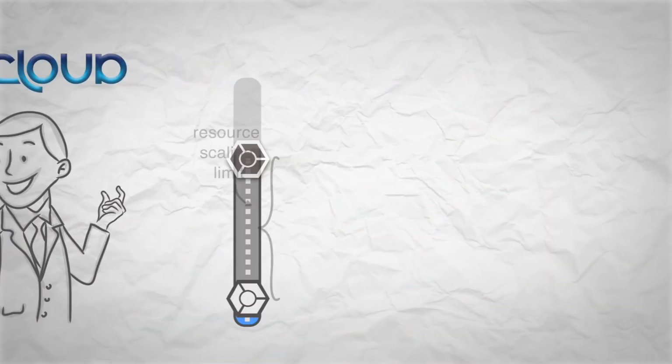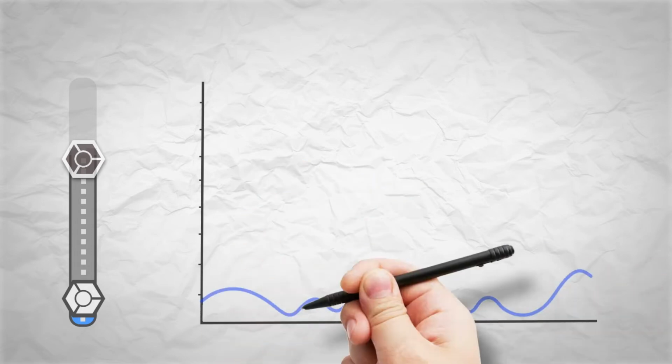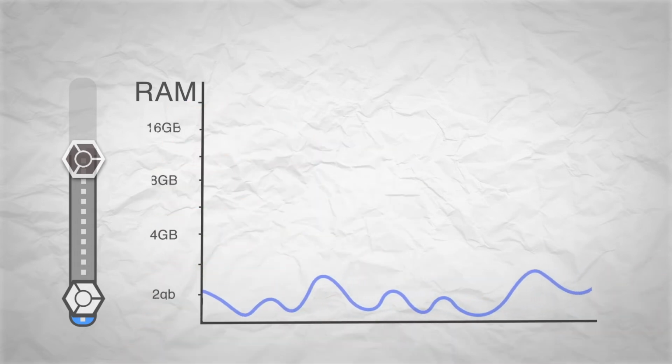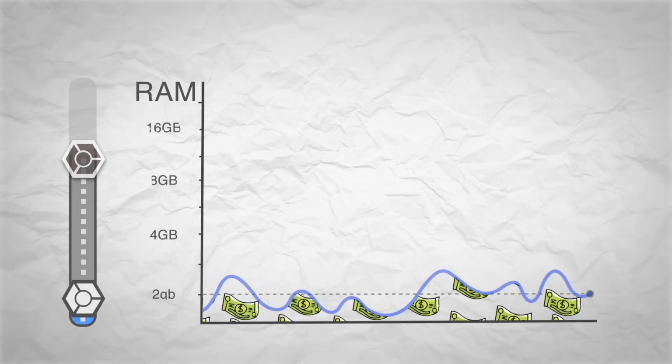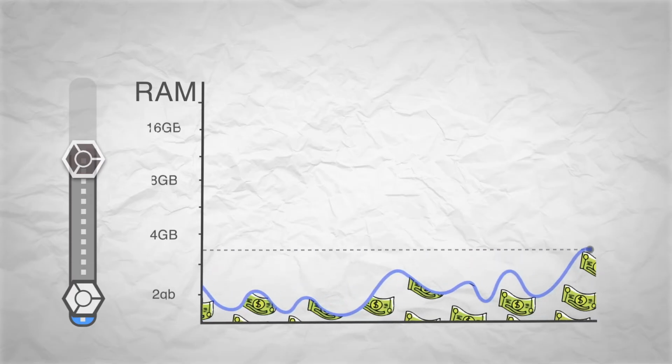With WafaiCloud, you can have your environment up and running in seconds and simply set the resource scaling limit according to your budget. And if your resource usage is lower, you automatically pay less. No surprise bills, no need to guess anything in advance. WafaiCloud only charges you for your usage.